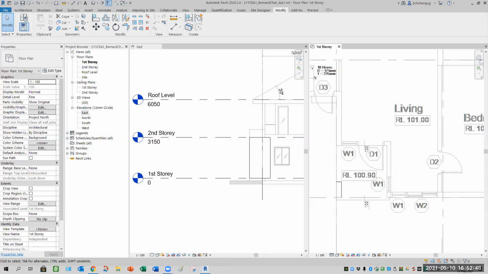I see your hand is there. Anyone? So the living 101 is equal to the 0 first story. Yes. Because when a building is being built, the base level always refers to your first story plan.